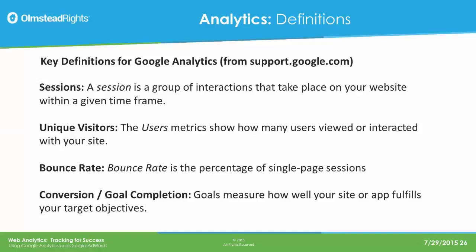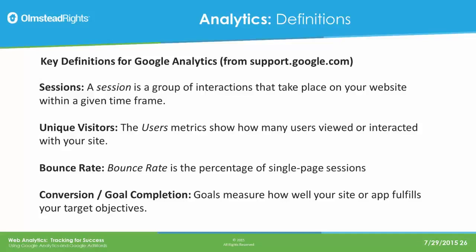So if you get 1,000 users, that may actually mean more like 700 users and some people on multiple devices. But as long as you recognize that, it gives you an idea, and what you're really looking for is relative change and relative engagement, and how many people are either sending you emails or joining your organization or trying to ask questions of your organization. And then bounce rate is the percentage, as I mentioned earlier, of single-page sessions.